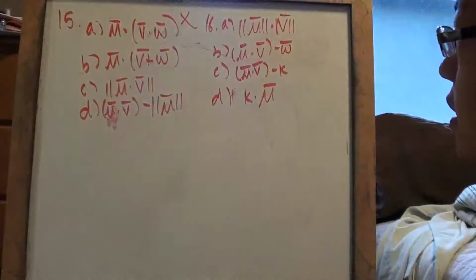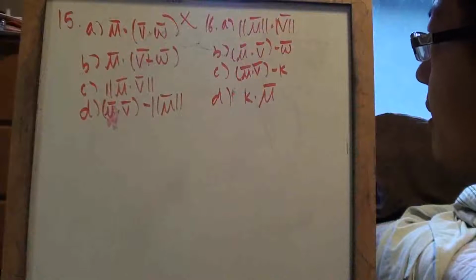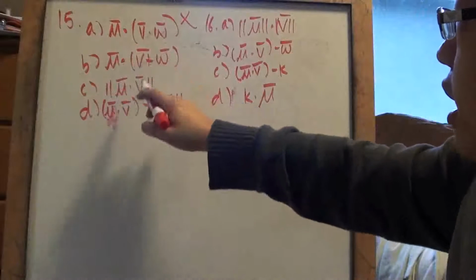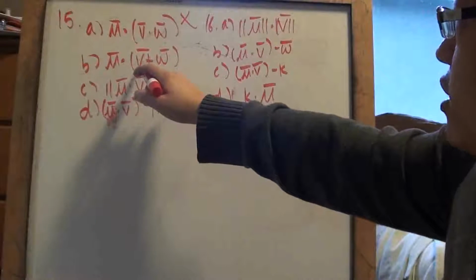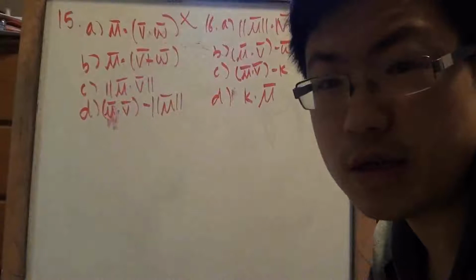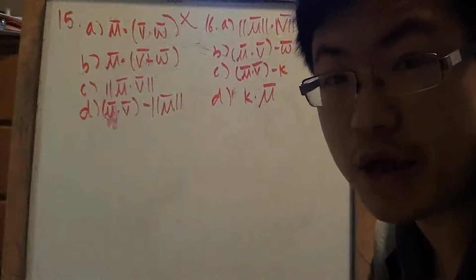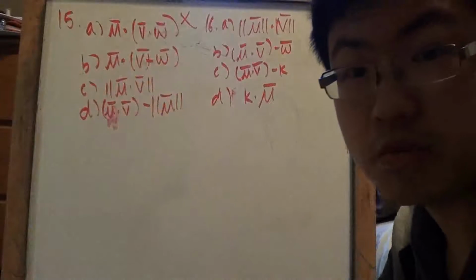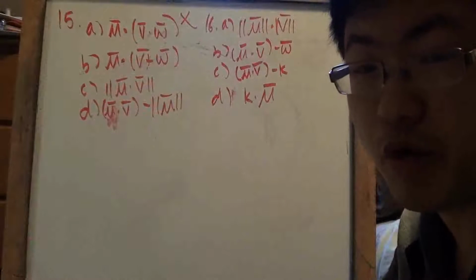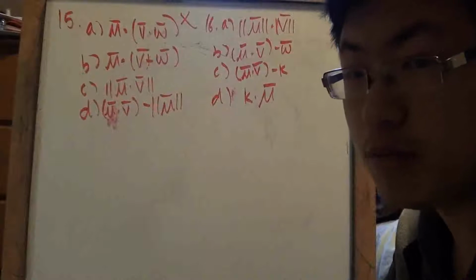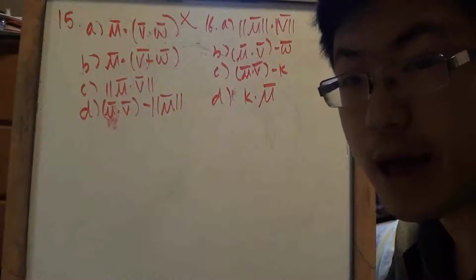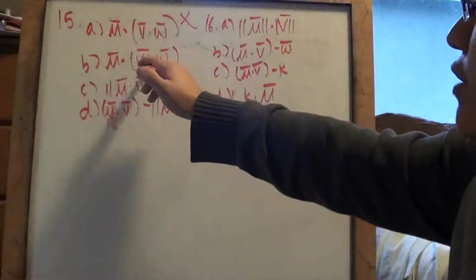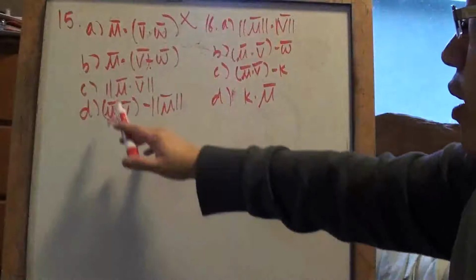So 15b: vector u dot product that. Now here's the thing though. What is this? Vector plus vector. So what's vector plus vector? Another vector, a net vector, if you will. So can I do the dot product of a net vector and a u vector? Yes, we can, because the requirement for a dot product is that the two things being multiplied have to be vectors, and it will give you a number. That's a vector, that's a vector. Good to go.